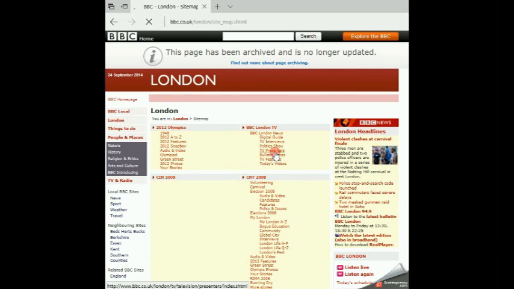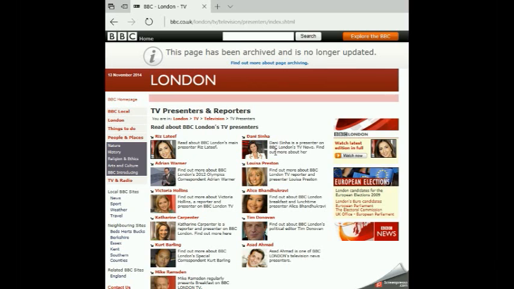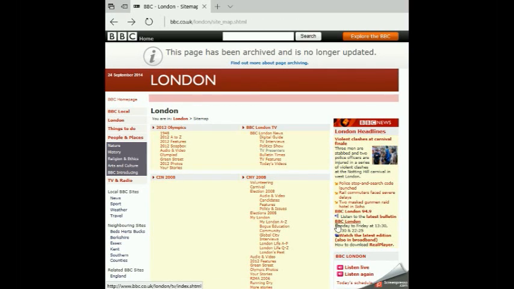Look, if I just click on this, there you go. If I want to go back to the sitemap, here we go again. All of these are different web pages. They're not really around anymore, sitemaps. You find them very rarely on websites.